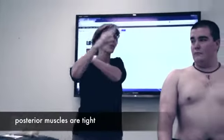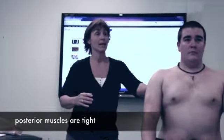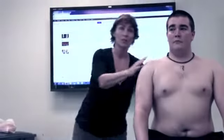Okay, so what does that mean? If your posterior cuff is tight, that's going to limit... these are external rotators back here, right? If these are tight, what can you not do? Can't do a lot of internal rotation. So if Jeff were my patient, I would do a lot of soft tissue work on the posterior capsule. I would get in here, not just posterior capsule, but the posterior fibers of the infraspinatus and teres minor.